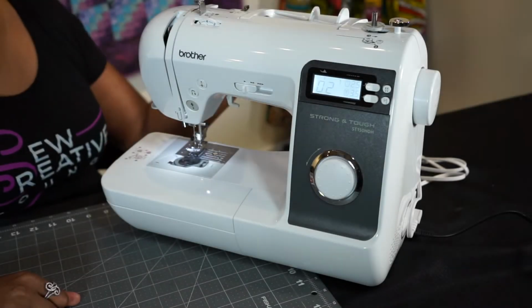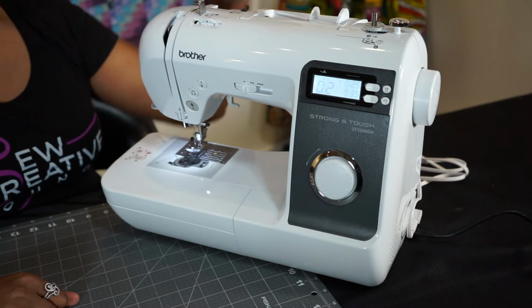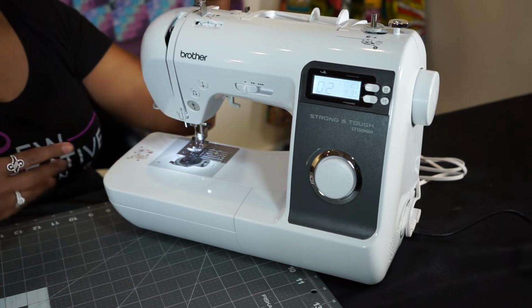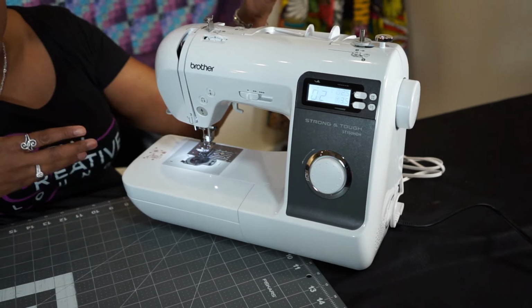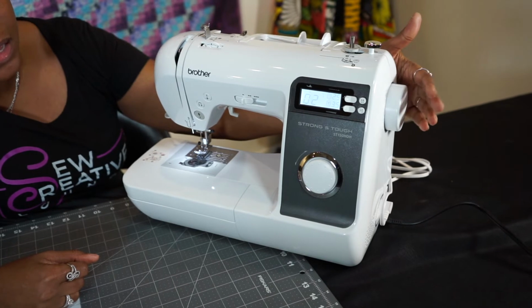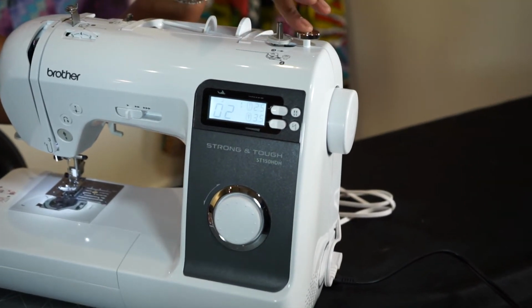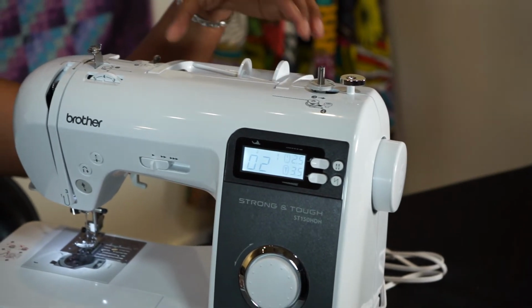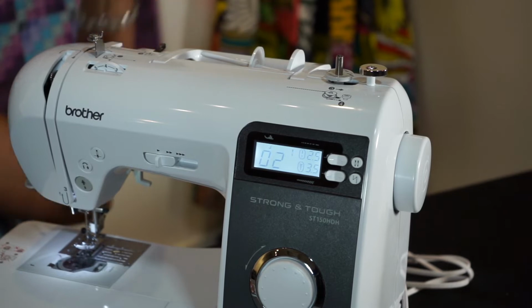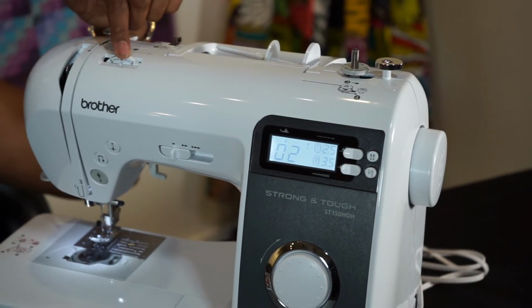Alright, so here we have our Brother machine, and I just want to go over some of the different parts of the sewing machine just to unveil and show you some of the things that it can do. So of course you notice that the manual wheel is on the side here. You have your bobbin and your bobbin stopper. Your spool of thread will sit horizontally. And you have your thread guides here. Your tension dial is here.